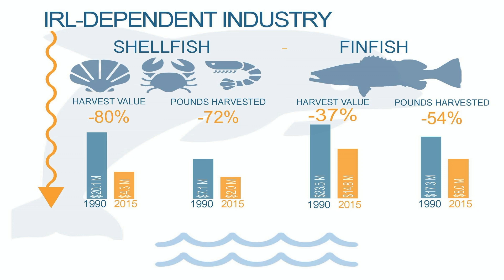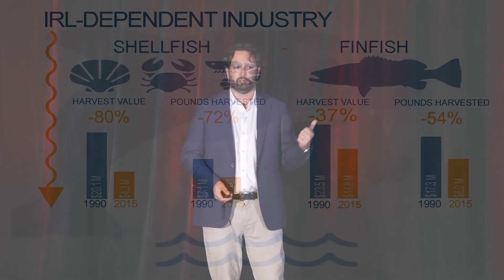And this was before some catastrophic events occurred in the national news that you may have heard of — like harmful algae blooms, fish kills, and manatees dying from starvation. So what happened? All those events can be attributed back to what's called eutrophication, or nutrient pollution. Essentially, the lagoon became unhealthy, but instead of poor eating habits like too much sugar, it had too much nitrogen and too much phosphorus.